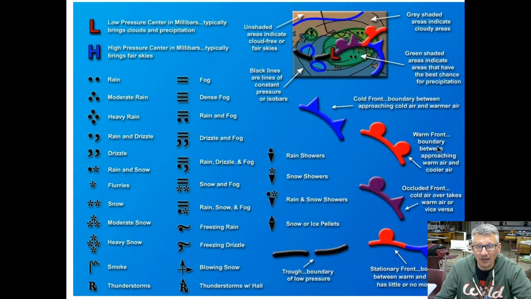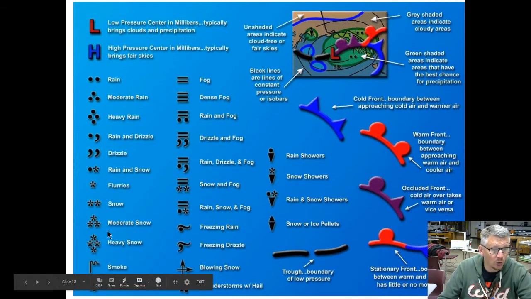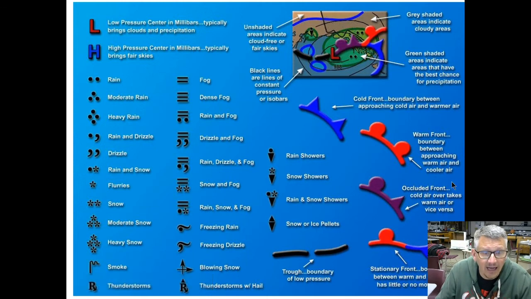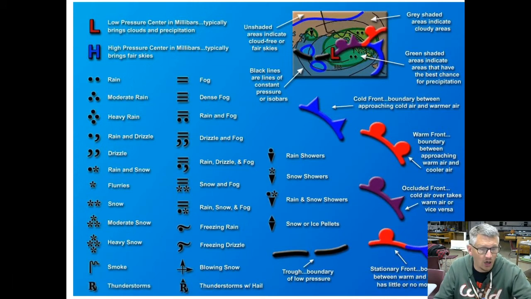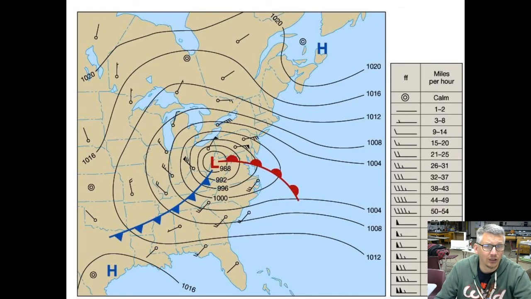And this right here is a really nice kind of cheat sheet. It has all of the information. Once again, the rain is going to be in periods or dots, and the more dots you have, the heavier the rain. And there's our asterisks for snow. The more asterisks you have, the more snow you have. And here's our thunder, which is on the bottom underneath that. That's going to be your R for your thunderstorm. I don't know if you can print it or save this, but that's a really good one.